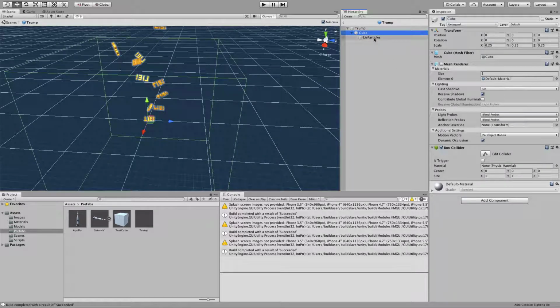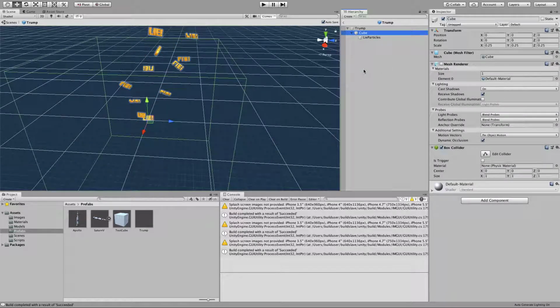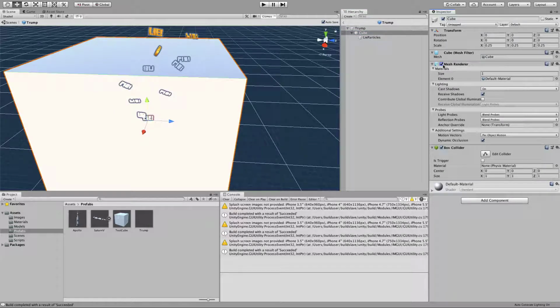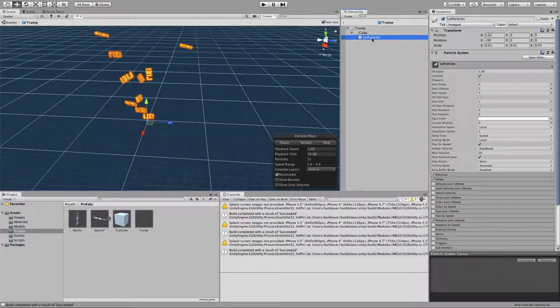You said by adding a cube and turning off the renderer? Yeah, so there's an invisible cube here that isn't being shown. If I turn this mesh renderer on, you can see there's a cube there. Oh, okay. And I just turned off the mesh renderer. Is it because the cube is too big, that's why it doesn't come from the camera? I don't know. I couldn't figure out why the lie particles were coming from the camera like yours are.